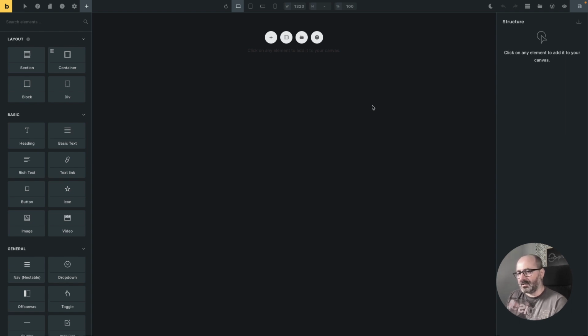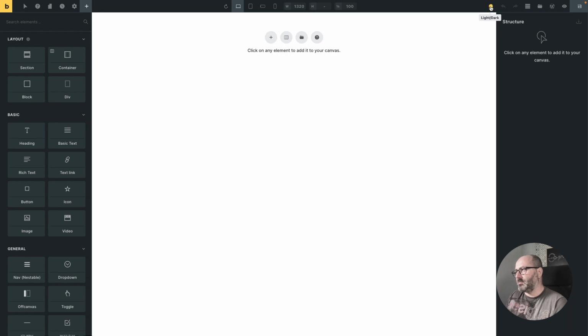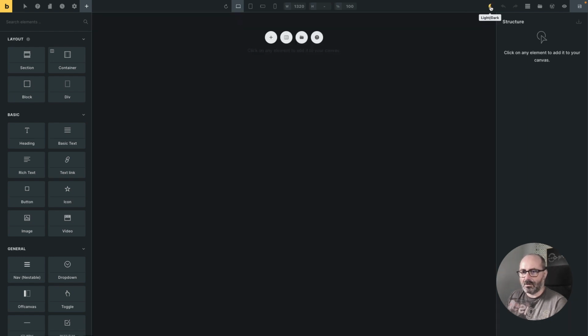You will see later that OxyProps includes a custom element that lets you insert a light dark toggle into your website. And to make things easy for you as a developer, when you install OxyProps, it adds this light dark toggle to the Bricks editor menu bar, and this allows you to switch between light and dark modes. And when you develop for light and dark mode, this allows you to preview at any time the light version and the dark version of your website. And don't worry, if the website you are building doesn't need to support light and dark modes, you can lock OxyProps color scheme to a single scheme that will be used both for light and dark.